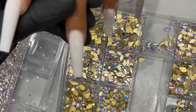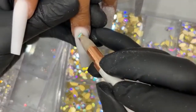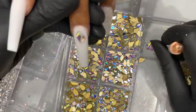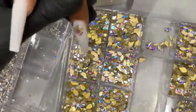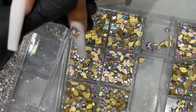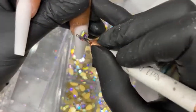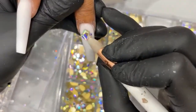Stone placements, you want my advice? Really just don't think about it too much. A lot of people think about it too much, and that's why they run into issues with doing stones, because they overthink it, and then they want to do this, do that, too much stuff. Just go for it. I first started doing stones just freestyling. If I wanted to cure this right now, I can cure it real quick and do more, but I'd rather just do it all one time. So yeah, you can cure as you go. When you have whatever stones you want in place, you think, okay, I like that.